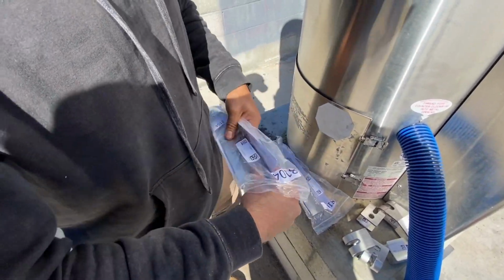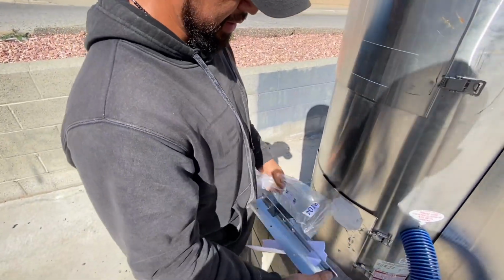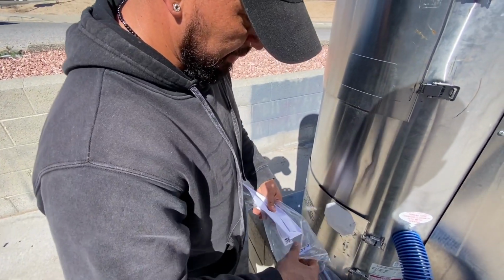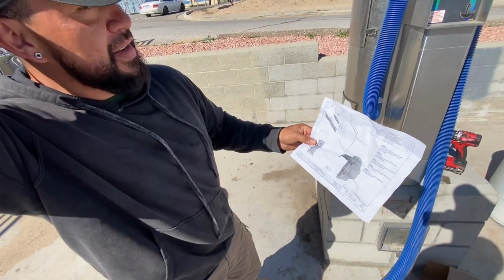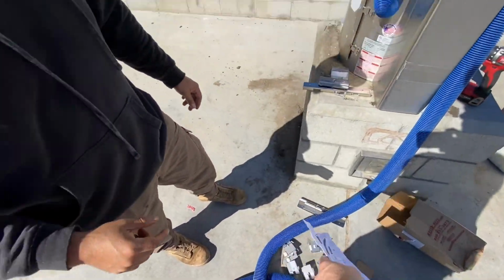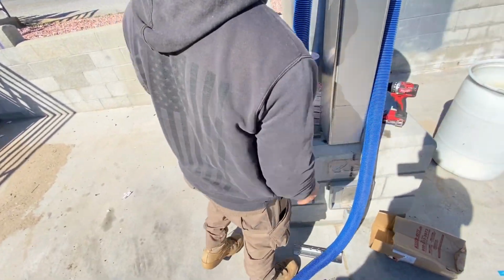So we got two little brackets. I don't know exactly what it is, but we'll figure it out. Yeah, I understand we got the manual, but I don't think we need manuals. We can figure it out, right? Correct. Yeah, we don't need the manual. Okay, well, hold on now. You don't have to ruin it, just in case. It's okay. We haven't done it.